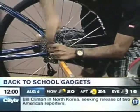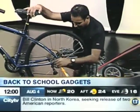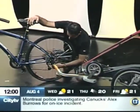We'll have that coming up. Plus, Akash Sablok, our gadget guru, is in the house with a ton of high-tech back-to-school goodies, including this bike. Trust me, it's pretty high-tech. Thor's also going to come back later on this hour. He's got some new DVDs that are available to rent at your local video store. Plus, Akash Sablok is here, our gadget guru. He's got a bunch of back-to-school techies. Technology. Wow, you're batting 1,000 things. I know. Plus some outdoor gadgets as well to help you out.